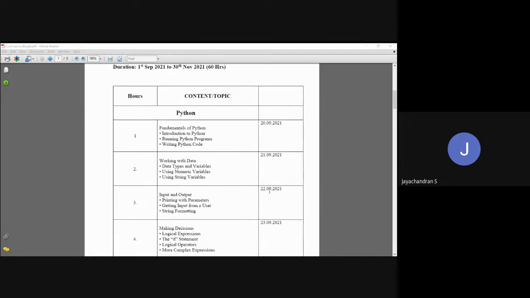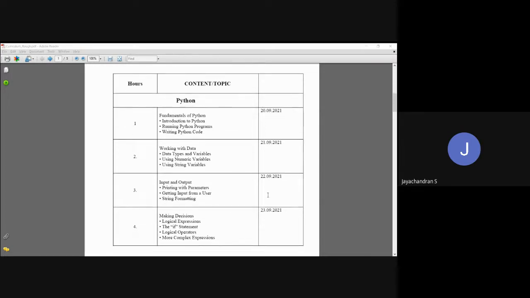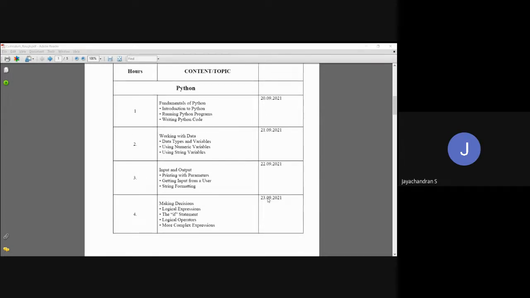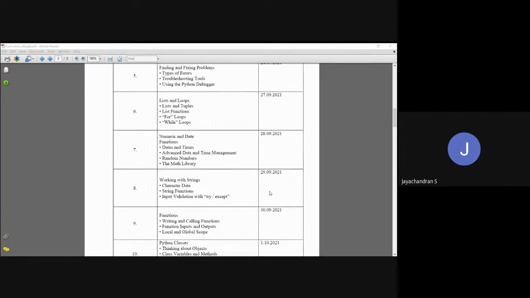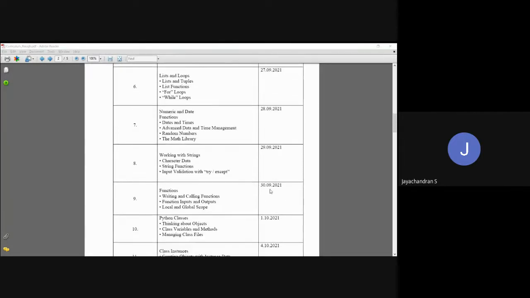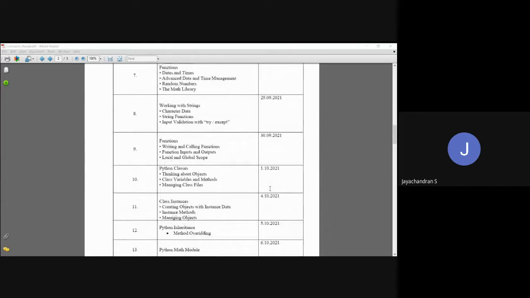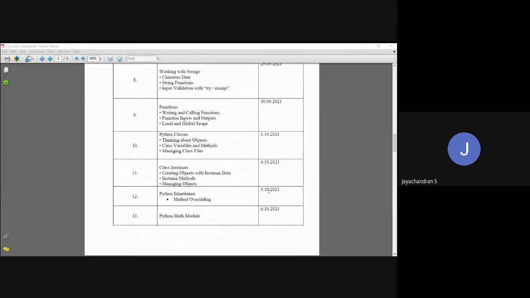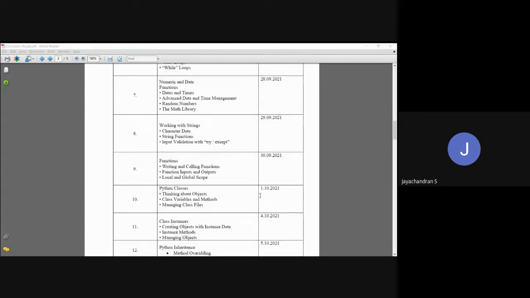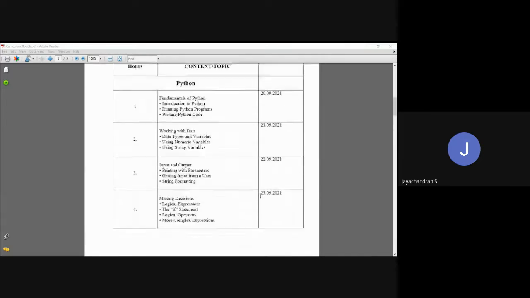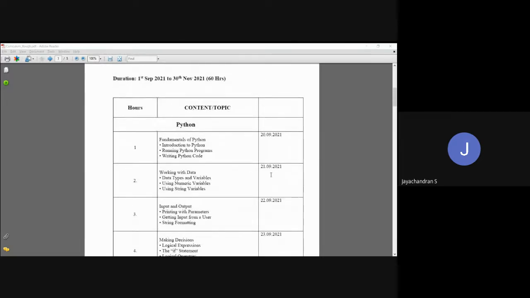Second hour, working with data; third, input and output statements; then making decisions in the fourth hour; and working with strings, functions, Python classes, class instance, Python inheritance, Python math module, Python sending an email using SMTP, Python exceptions. Up to the first 15 hours I'm going to cover in the session.